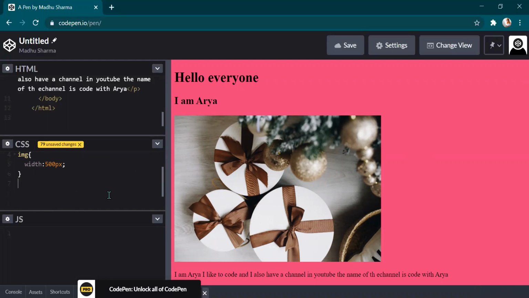Now I want to change the color of every H1, H2, H3 I want. So now for the H1, background color should be pink.